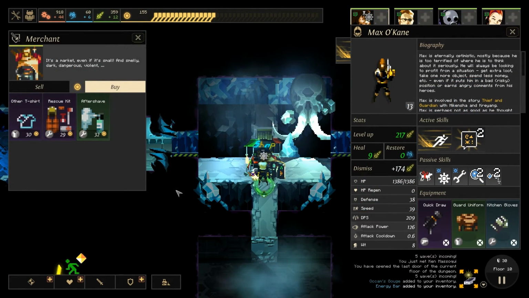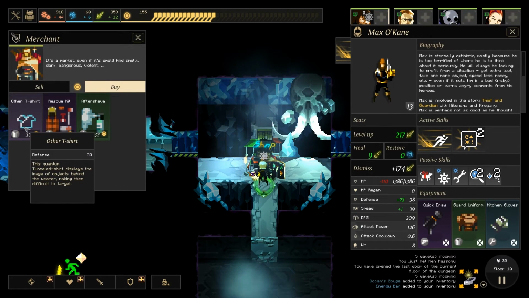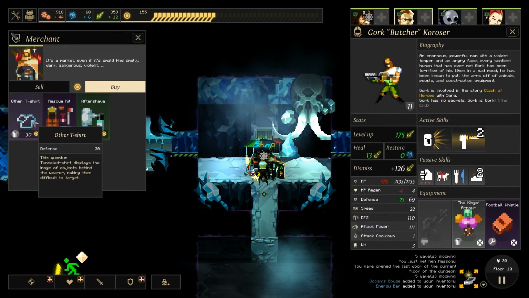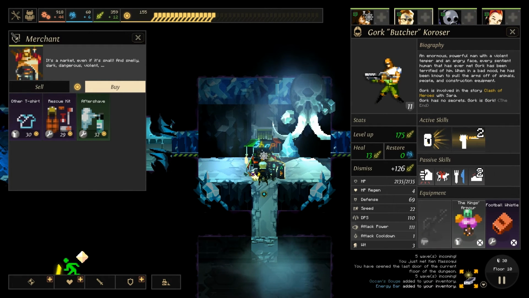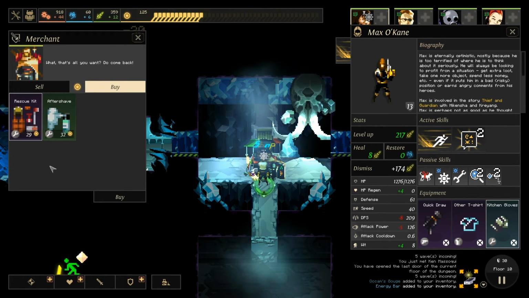Alright, now of the stuff in here, there's actually some stuff I want to buy. This RT shirt is a really great defensive item. As you can see, it will increase Max's defense by 23 at the cost of that HP from the Guardian form. I can also put it on Gork here at the cost of the HP and XP regen. I think though we'll put it on Max, so let's go with here. I'll put that on.